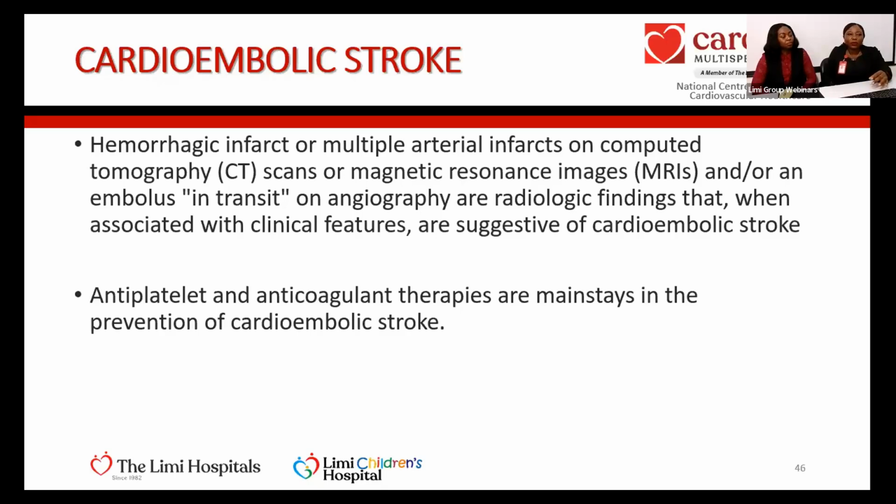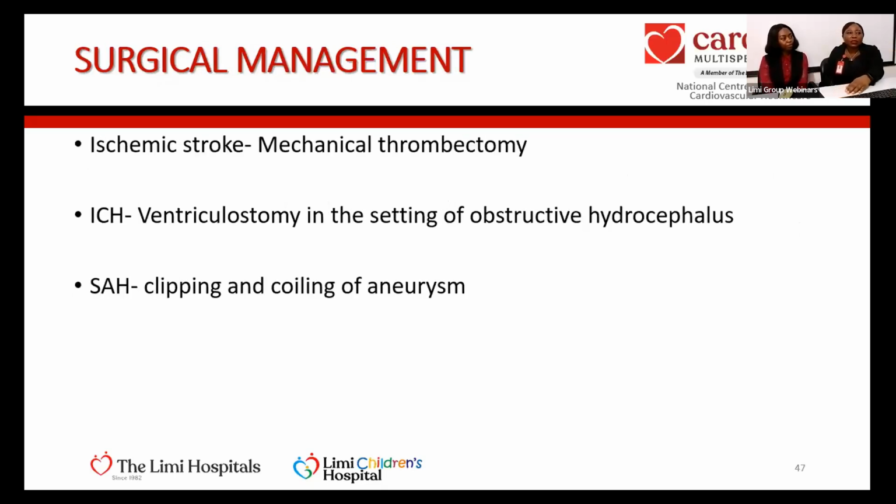It's different from ischemic stroke, where you just give a prophylactic dose for the DVT. But with cardioembolic stroke, that is a result of an arrhythmia like atrial fibrillation or atrial flutter, or there's a cardiac clot and all that, you would want to give them anticoagulants. So there's room for surgical management where it is available, where you can do it. And for ischemic stroke, where it is available, there's room for something called mechanical thrombectomy.